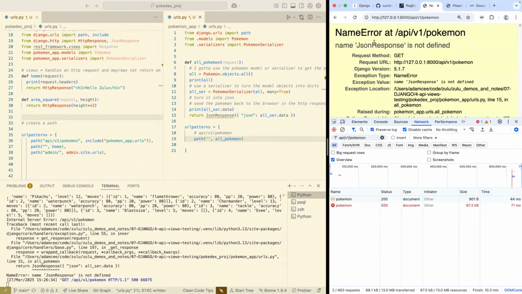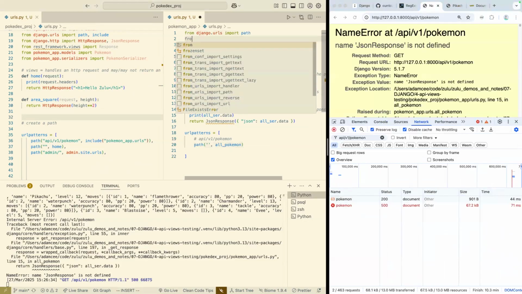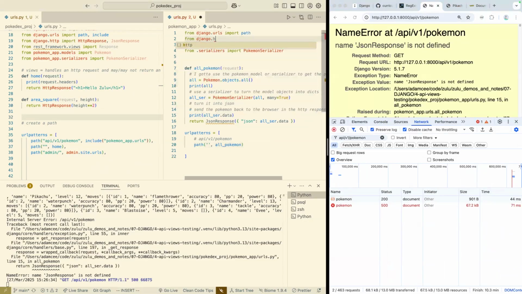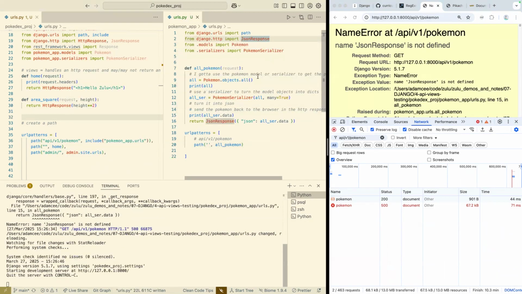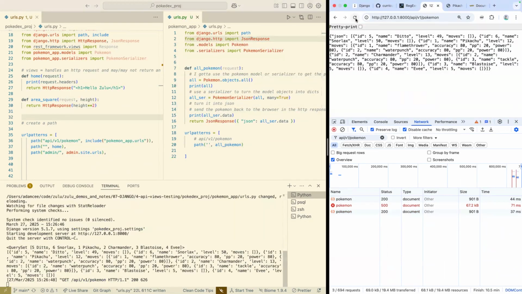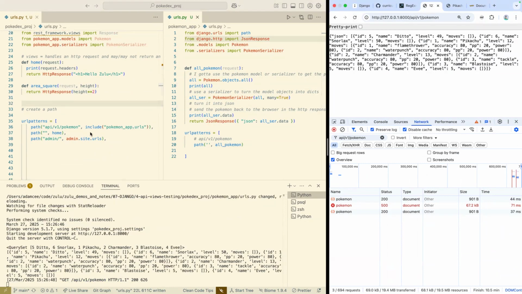we get a name error. JSON response is not defined. I forgot to import, from django.http import JsonResponse. But now this is working, right? So what I've done is this now points to this other urlpatterns over here.